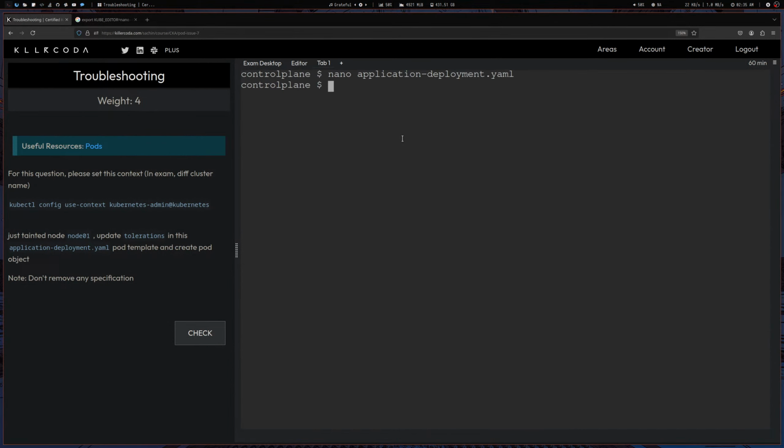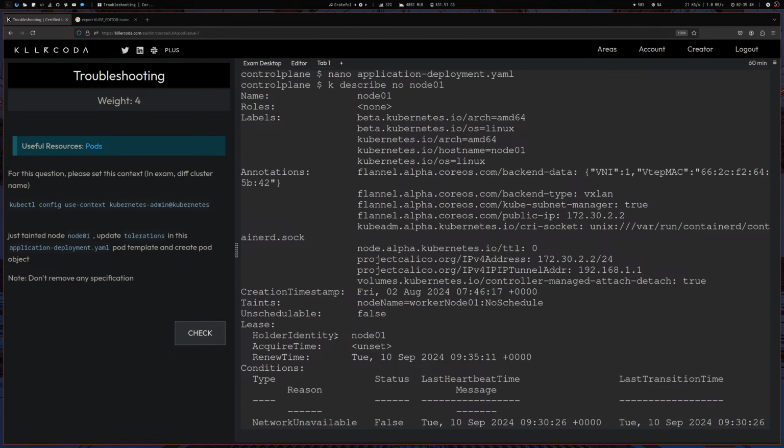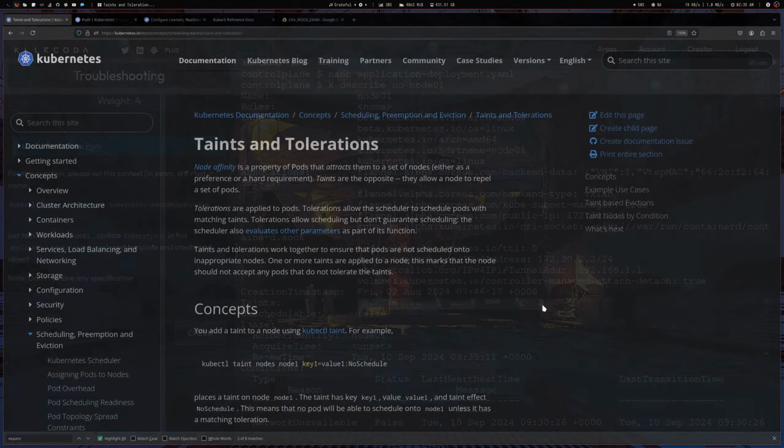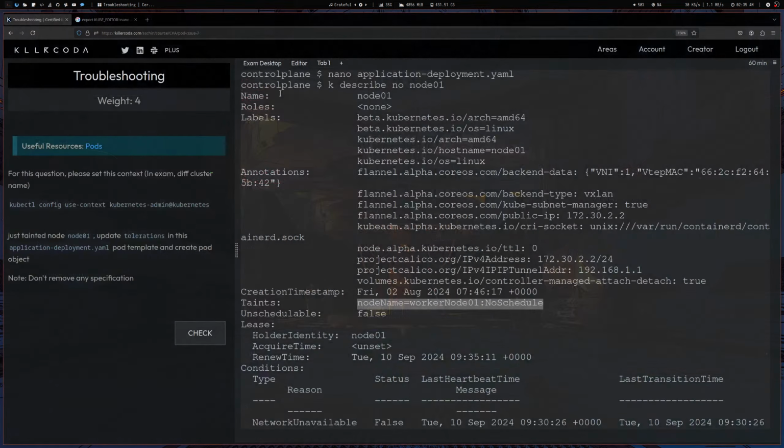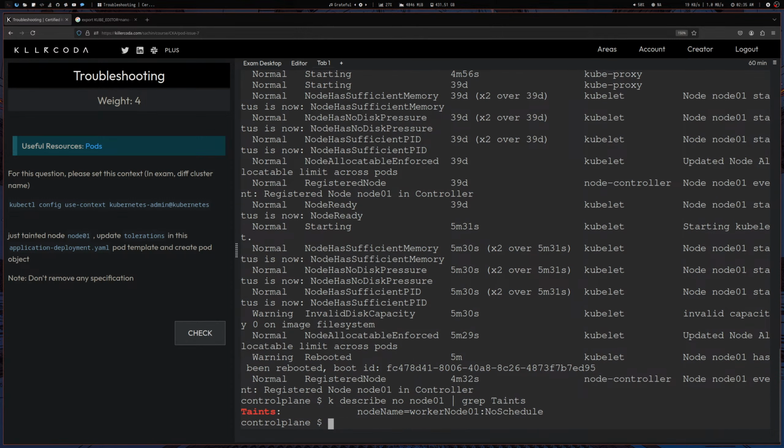In the meanwhile, we describe node 1. You know what I mean. Taints, node name equals worker. Grep taints.